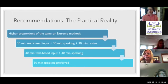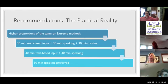Text-based input is targeting some weakness that you have and studying it incrementally. If you can do that, you can combine it with what you're practicing when you're speaking. You can ask questions about what you're learning, what you're not sure about, to the tutor who's helping you speak. Those two processes together are what's going to create a cohesive language skill, because you're starting from the practical use and you're starting from the whole system, from a textbook, for example.